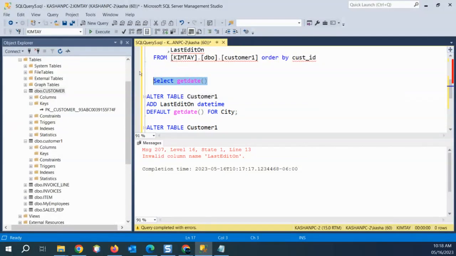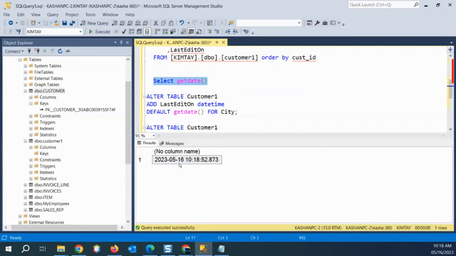What will happen if I run this query now? It will give me the current date and time, 10/18/52. So when I run it next time, it will be 10/19/02, right? Every time you run this query, it will be a little different.